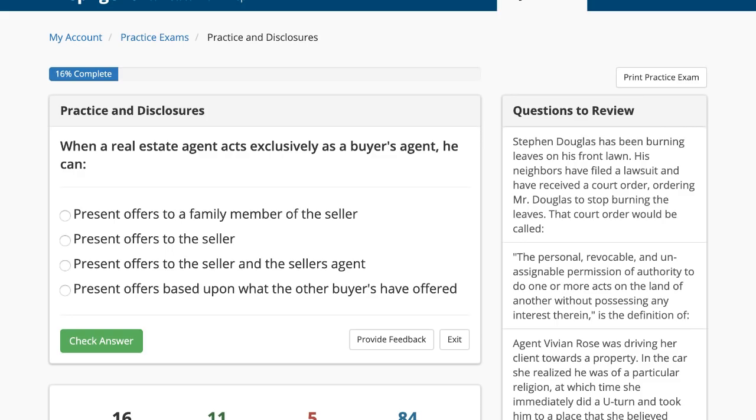It's also known as a non-exclusive listing. It means anybody could go find a buyer. You have to prove you're the procuring cause of the buyer. Whereas with an exclusive right to sell, it doesn't matter who gets a buyer, you get the commission no matter what. So Rosanna, you're thinking more of an exclusive agency listing.